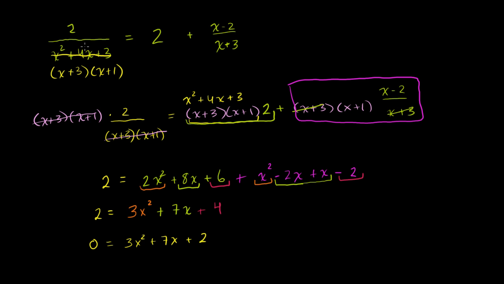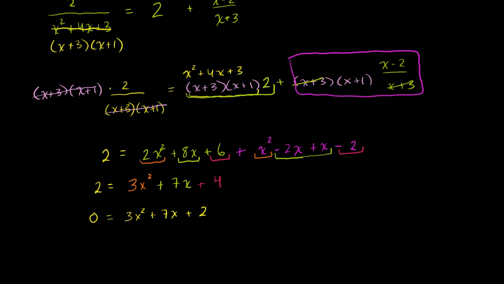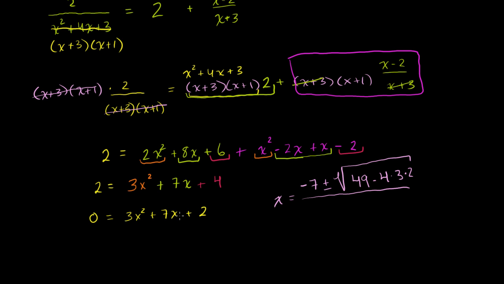So we've turned this bizarre-looking thing into a standard plain vanilla quadratic equation. We have a non-zero coefficient out here, so we might as well just use the quadratic formula — that's the easiest way to solve a quadratic equation with a non-1 coefficient on the x squared term. So x is equal to negative b, which is negative 7, plus or minus the square root of b squared — that's 49 — minus 4 times a, which is 3, times c, which is 2. All of that over 2 times a, which is 6.